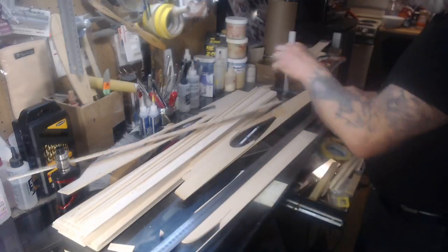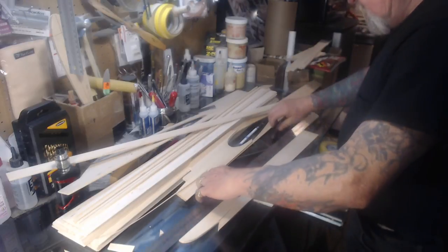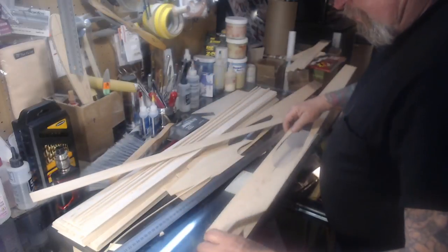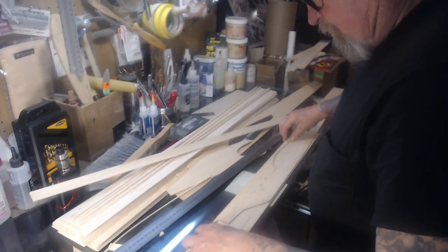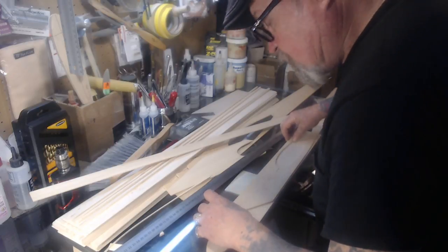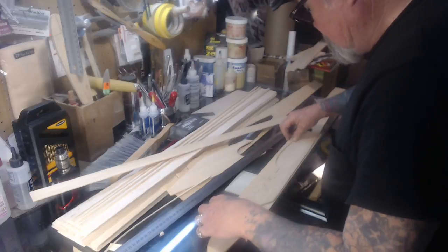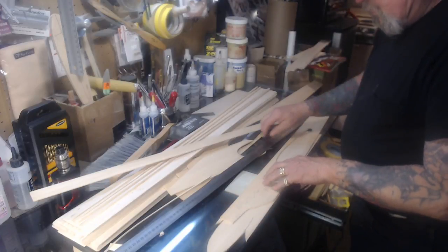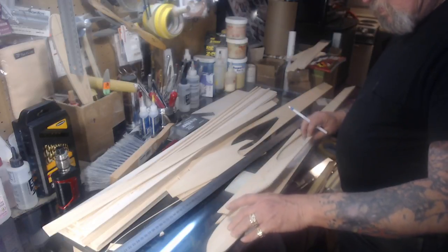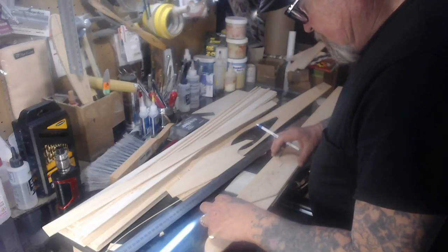Okay, we can make a couple of stringers out of that, so that'll work. Okay. We'll do it like that.